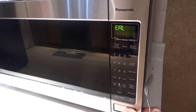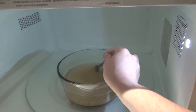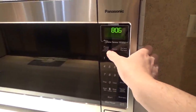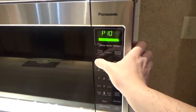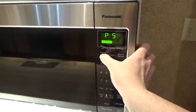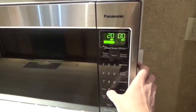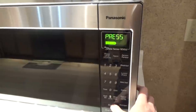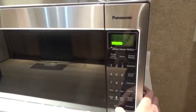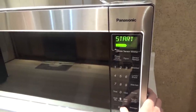All right, let's check on our brown rice real quickly. So here we have it. The bowl's going to be really hot. Just give that a good stir. Now for the next step, I'm going to switch this to 50% power. You can hear my cat crunching, sorry. Okay, 50% power for 20 minutes. This is a little bit more time, so you really can get a little bit of studying done in the 20 minutes on your bed waiting for your rice to get done.